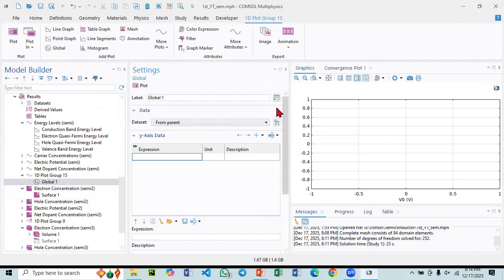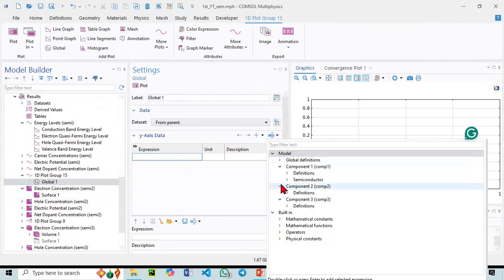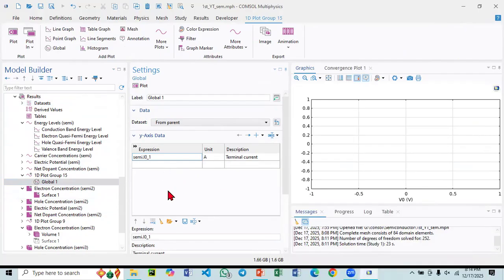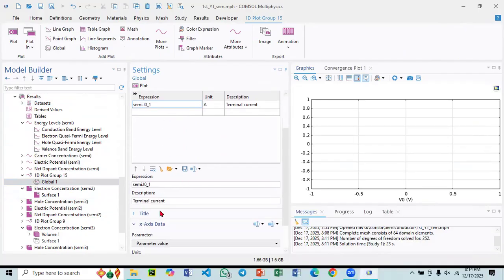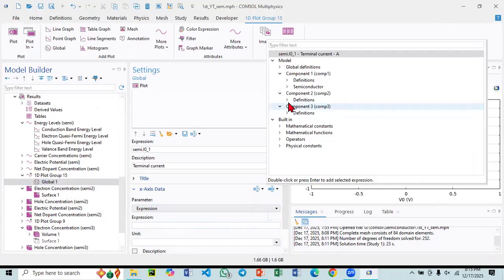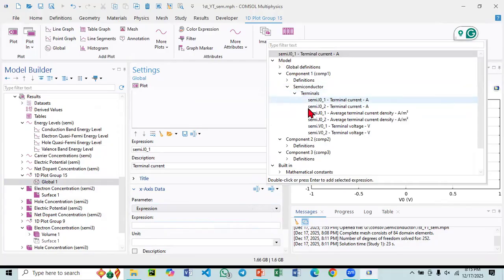We want to plot the current of terminal 1 with respect to voltage. It automatically selects the parametric value, but you can change it by expression. So the expression is terminal voltage, since we apply the voltage in terminal 1.